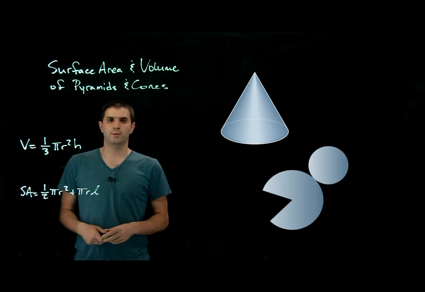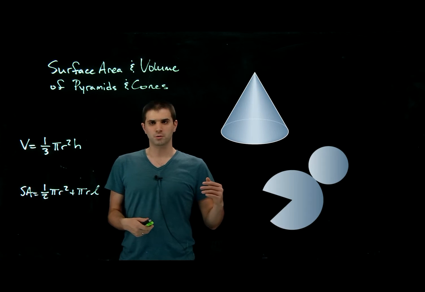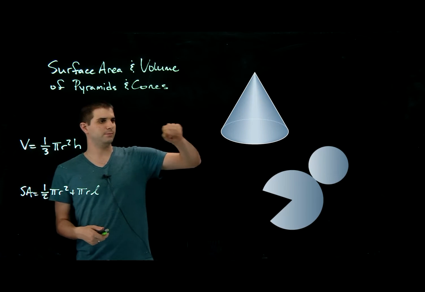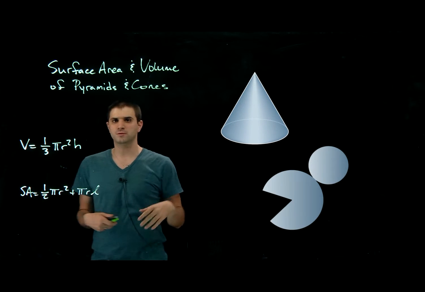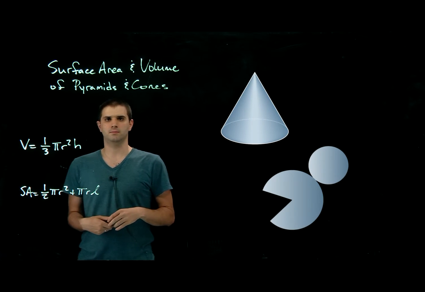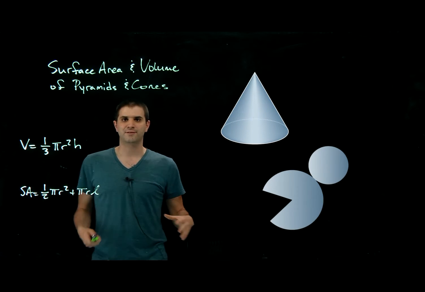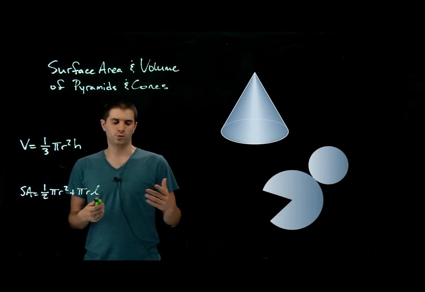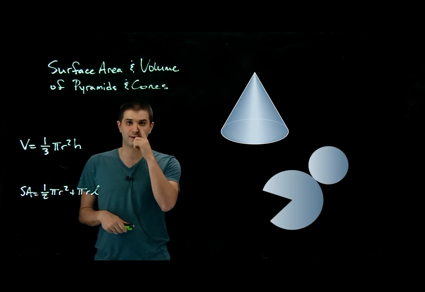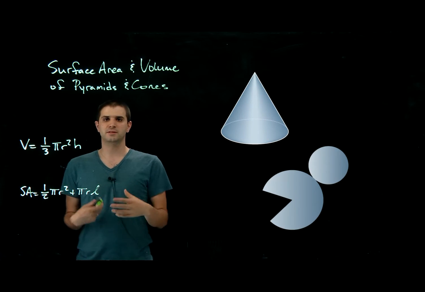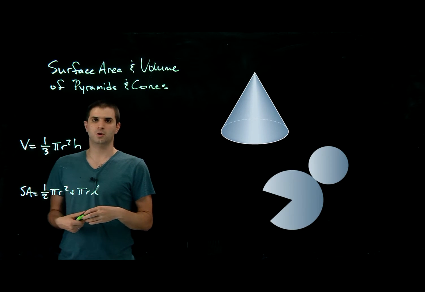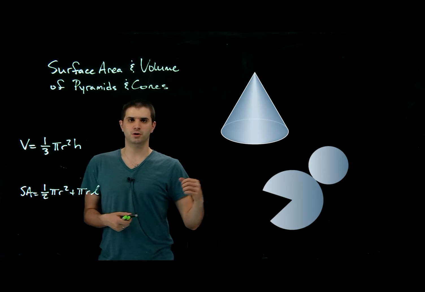Okay guys, in this video we want to look further at cones. So here's what a cone looks like. I think most of us know what cones are. Sometimes they're used as traffic pylons, or we call them cones sometimes as a party hat or something like that. So I think most of us have a decent idea of what cones are. Cones are basically pyramids with a circular base.